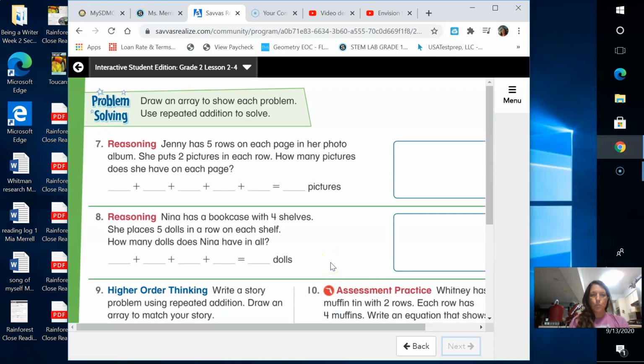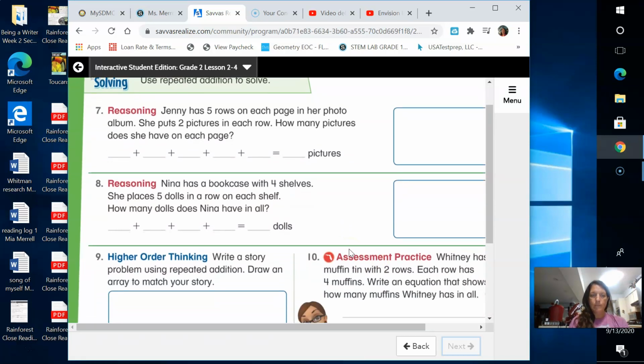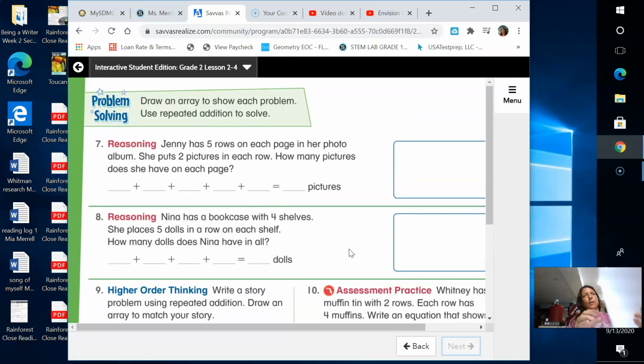Then you're going to go to Quick Check 2.4 and do it. And then in your array packet, I want you to do this page. This page now says to color the equations or the addition statement that describes the array. On some of them, you're going to end up coloring both addition problems, and on some just one. So you're going to have to really pay attention and think about columns and rows and how many are in each. And then that's all you're going to do today, just that one page. Okay, this one.